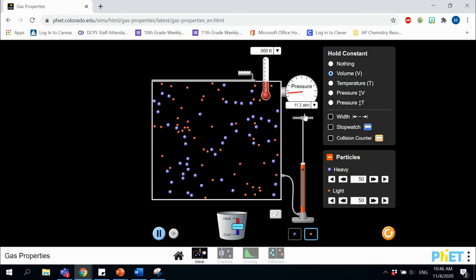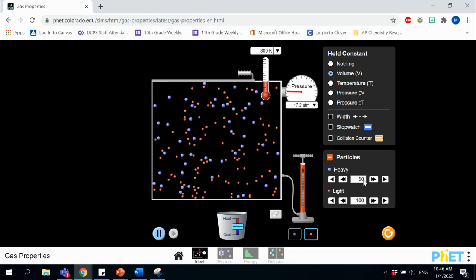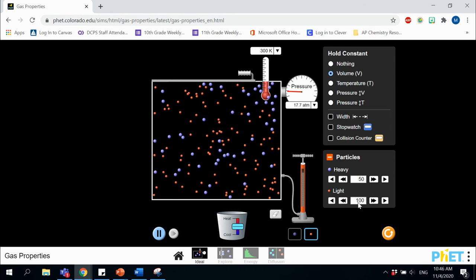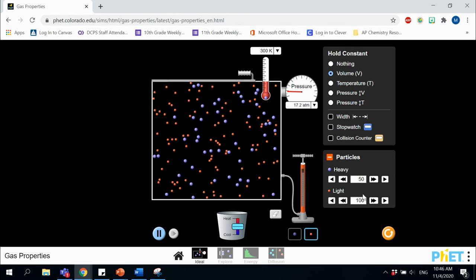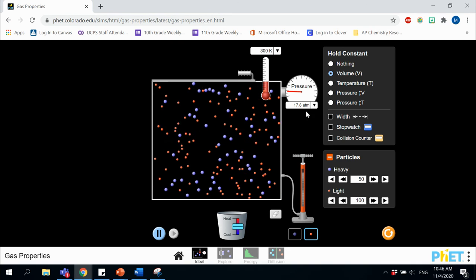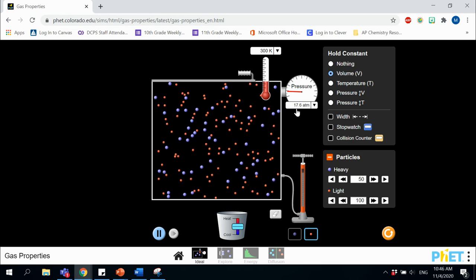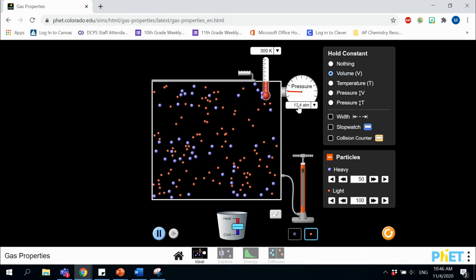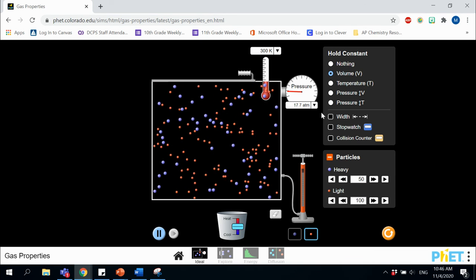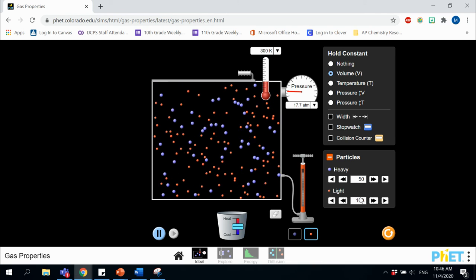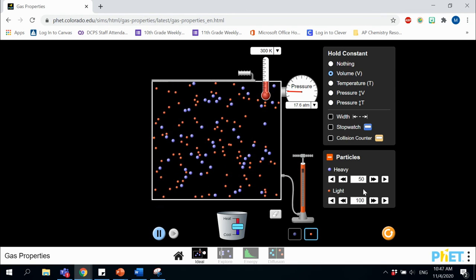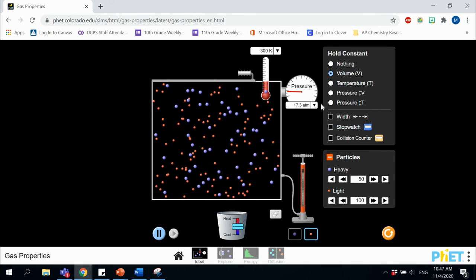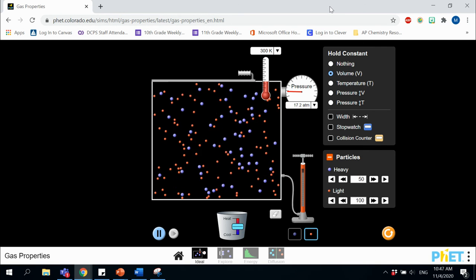So if we had more light, so now we have twice as many light particles as heavy particles. So we have a total of 150 particles. So our mole fraction of heavy would be 50 divided by 150, or 0.333. So then if we multiply our pressure, like 17.5 times 0.333, we'll get about 6, a little less than 6 atm, which is what we had initially. And then for the light, to find the partial pressure, we would do 100 divided by 150. So that's 0.666 with a repetend, or 0.67, times our total pressure to find the partial pressure of our light particles.